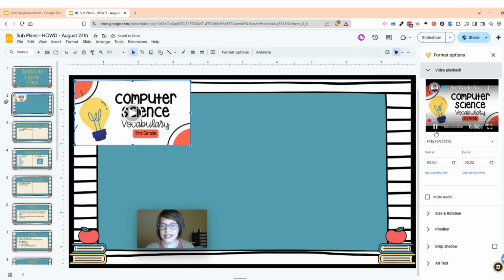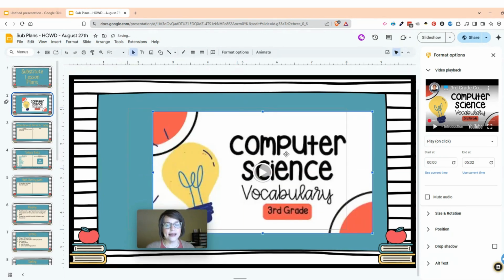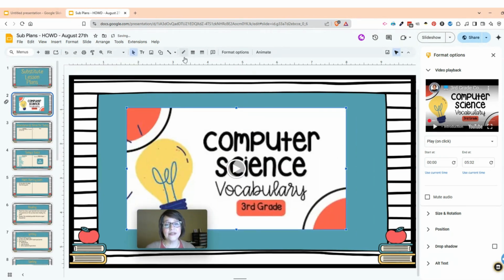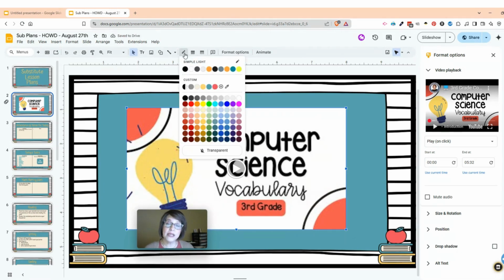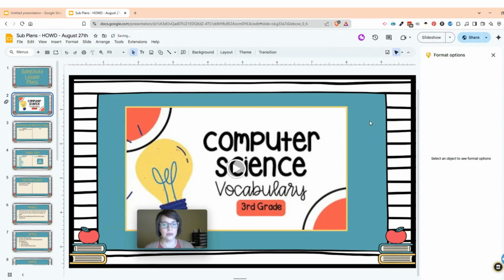And you notice as soon as it comes up, we have the video right here, but it also has its format options on the right. But I can bring that video in here and I can resize it to be the size that I like. I can even, while it's highlighted, go up to this pencil and I can choose the same color that I want on the outside of it to make it match my slides, whatever I want. And so it's right there.